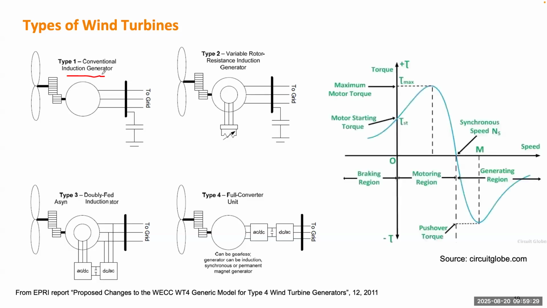This figure gives the idea of how the induction machine operates from the motor region to the generator region. This speed is similar to the frequency of the grid. If you operate lower than that speed, it behaves like a motor. If it's higher, it will be a generator. When you have this resistor, if you increase the resistance, this range, which is the stable operating region, will be wider. So you can utilize it to control the stability.